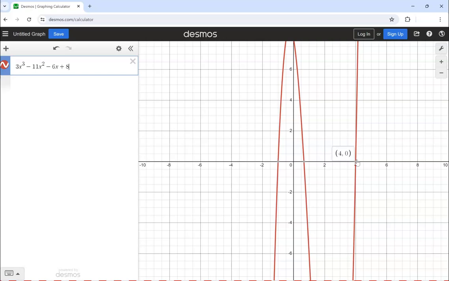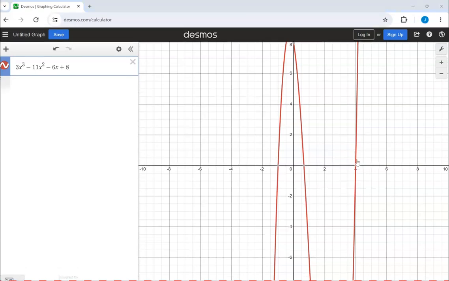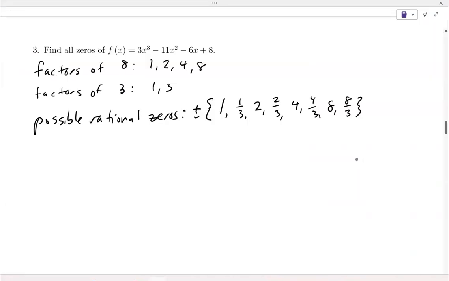Okay. So let's go back over. And by the way, on an exam, I will give you the graph, so you don't have to try to get it graphed on a calculator or something. I will give you the graph in case you don't have a graphing calculator. It wouldn't be very fair. I'm not going to expect you to go out and buy one. Okay, so I will put the graph on there for you.